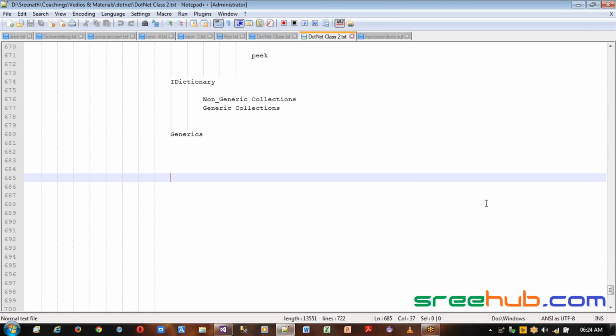Now your hash table is something like your lookup table. I hope you guys know what a lookup table is. Let's say you have some table where your roll number or ID is there, and you have different details like student name, student academic details, student address, and so on.